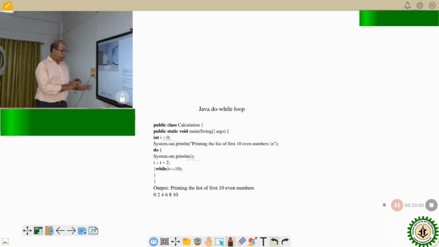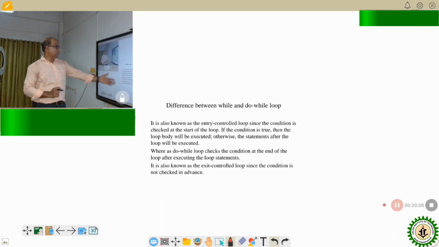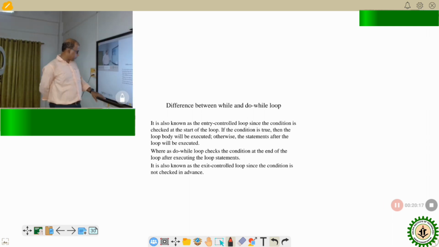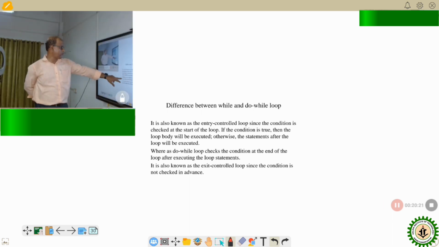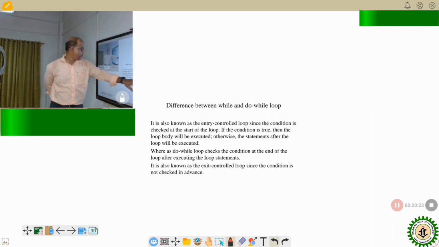The same problem we write using the do while loop. First the while loop, then the do while loop. This is the difference between the while and do while loop: the entry control loop and the exit control loop. The do while loop checks the condition at the end of the loop, after executing the statements of the loop.